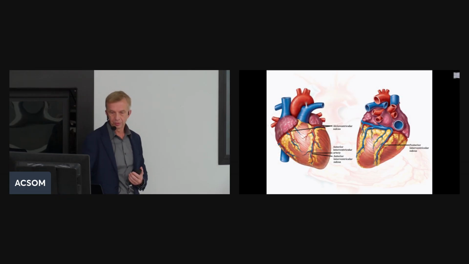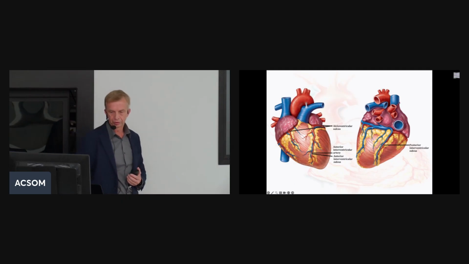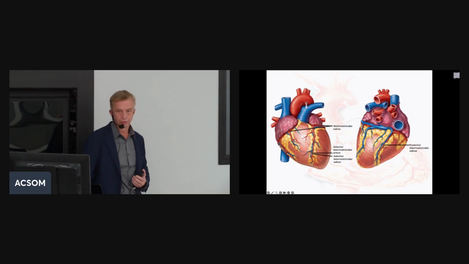So this is the atrioventricular sulcus on the right side of the heart, and on the other side, on the left side, there is the same. It basically encircles the whole heart between the atria and the ventricles. And anterior interventricular sulcus, and this is the lower portion of the heart, that sits on the diaphragm. This is the posterior interventricular sulcus.